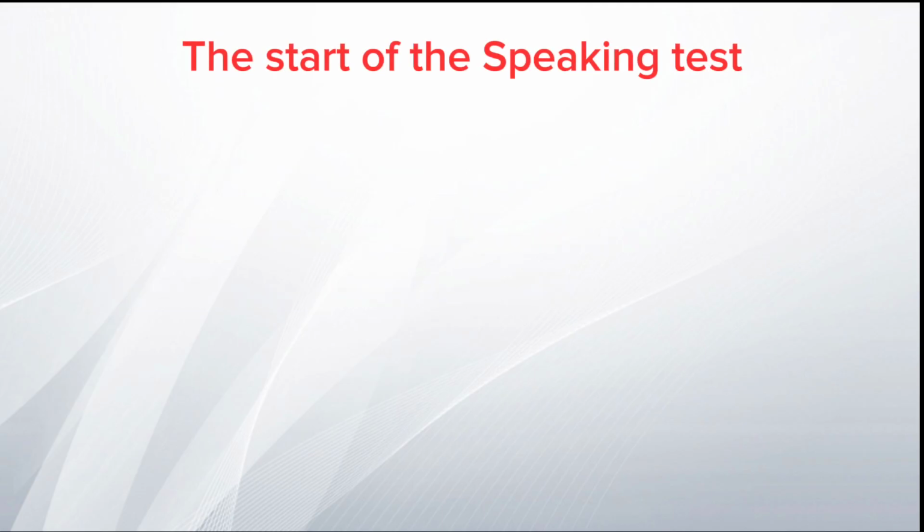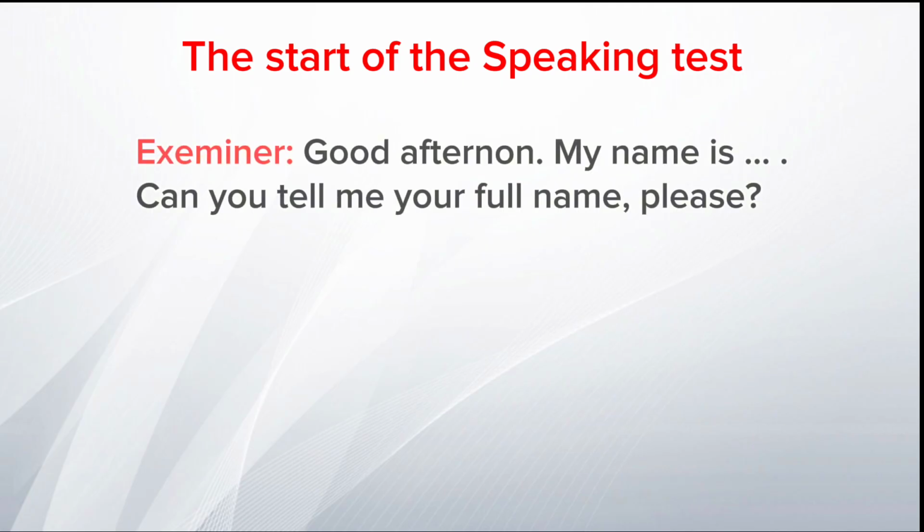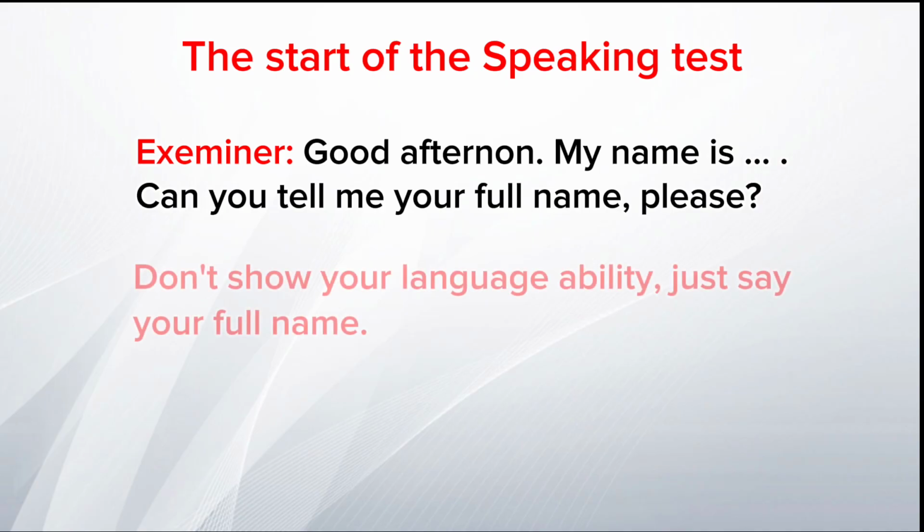The start of the speaking test. When the candidates enter the interview room, they are asked to sit down and the examiner says, "Good afternoon, my name is blah blah. Can you tell me your full name, please?" In this situation, you don't have to show your language ability. You are just going to say your full name. That's it. It is for identifying that they are interviewing the right person in the document.